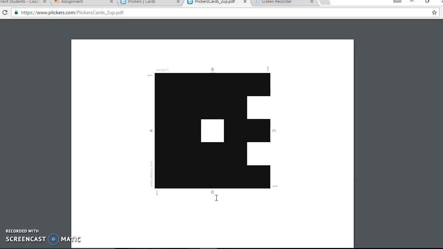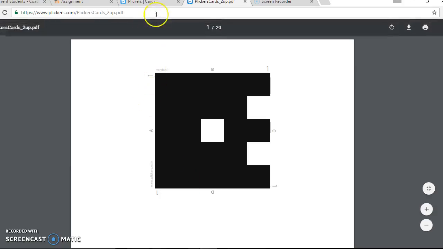And the cool thing is when they're looking around, they all look different, so they can't tell who has what up. But two, if they decide to change their answer before you're done, they can just hold their card up again, and when I scan it again, it'll change their answer.